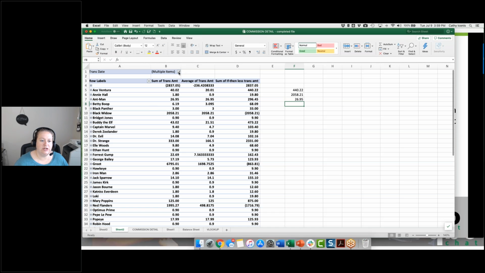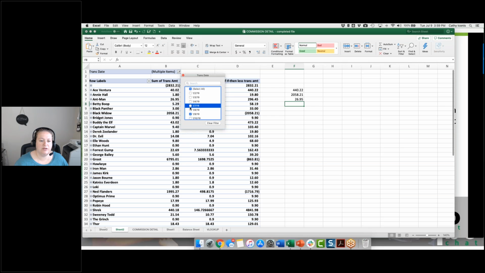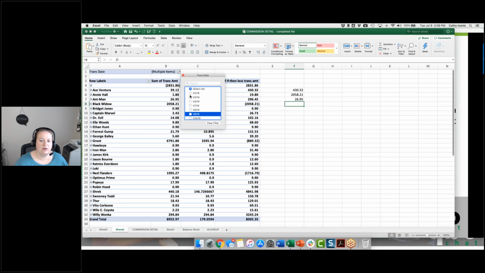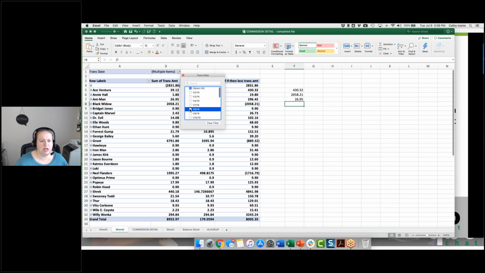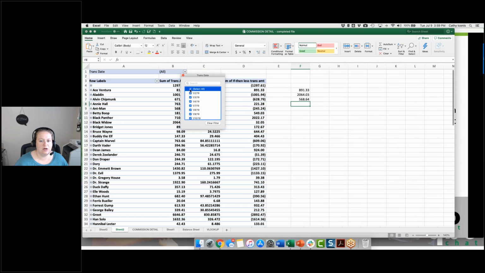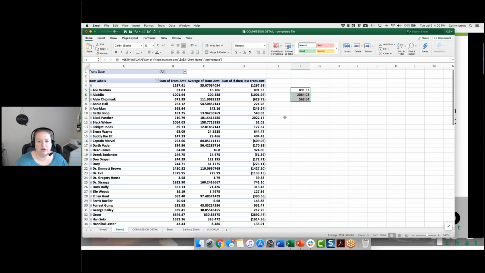And then if I do a filter, get rid of some stuff, it's not really changing anything on here, right? Let's select all. Now it changed some of these numbers. So made some updates to those numbers on there. So it referenced the actual pivot table and what is happening in the pivot table at the current time that is being seen. So you have that you can mess around with.